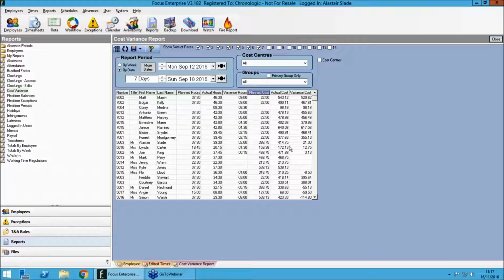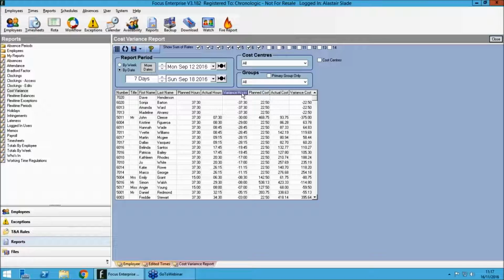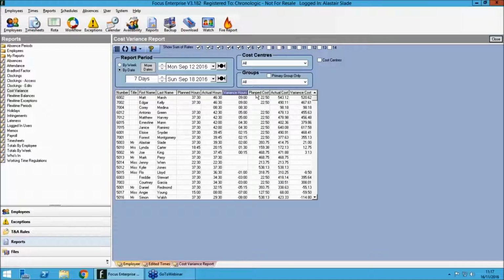You can also use the cost variance report to help balance overtime by sorting by the variance hours by clicking on the column header, initially low to high, and then a second click, high to low. Balancing of overtime can also be done in the payroll report, as we shall see in a moment.